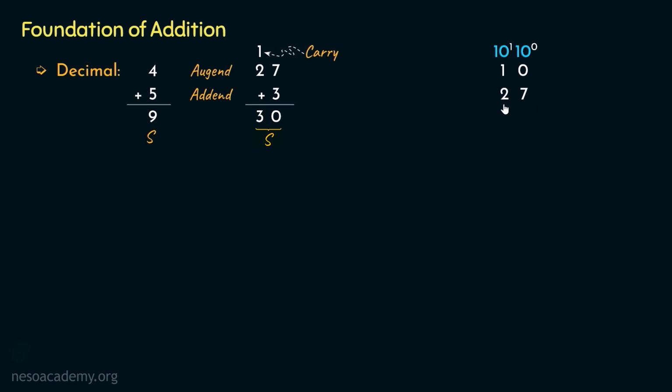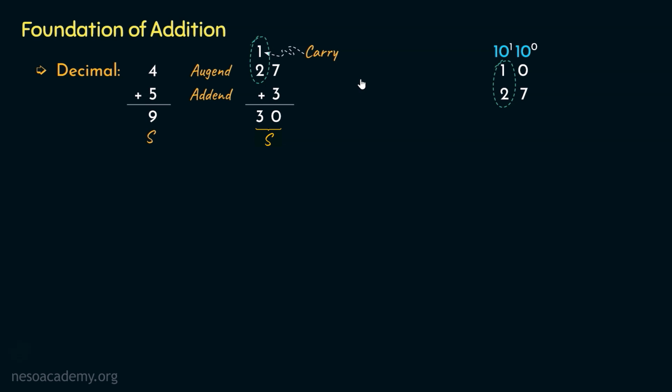Now observe, in case of both 10 and 27, the digits in the tens place are 1 and 2. Therefore, when we added 7 with 3, the outcome, which was the digit in the tens place, that is 1, is naturally supposed to be added with 2, right? And that exactly happened in this case. So clearly, due to the place value of these two, which in both the cases is 10 raised to the power 1, we performed the addition in here. And thus, we got the answer as 30. Now I hope why it is called carry and why exactly it is being added to the digit in this place is clear to you.